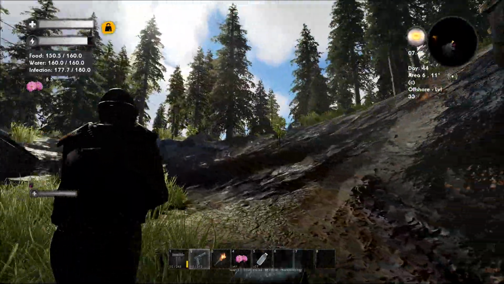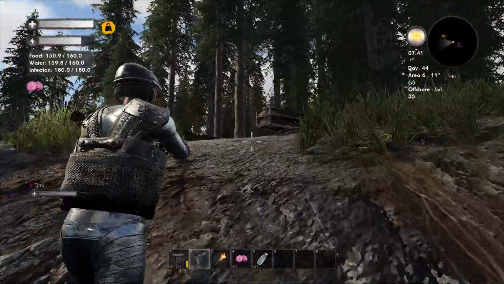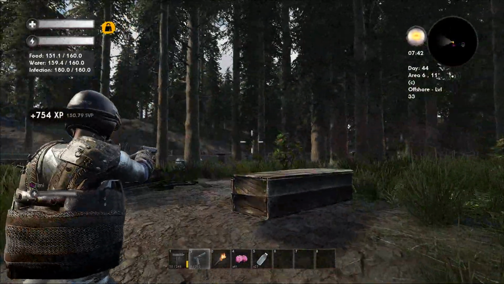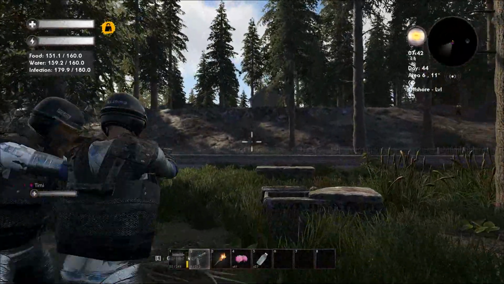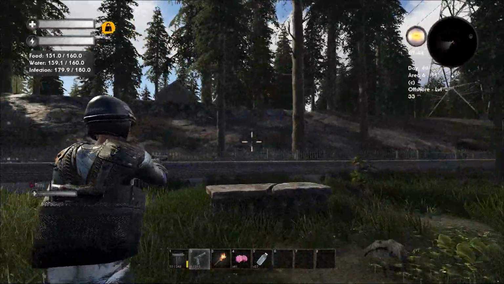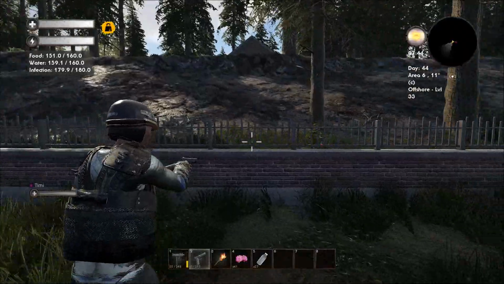Hey, where's this house that you were speaking of? Just up here now. Over here? Yeah. There's one there, but I'm not sure if we can take that one, but it's over in that direction. I see it. Yeah, getting on the other side of this wall might be an issue. I've got a little trick to do this.